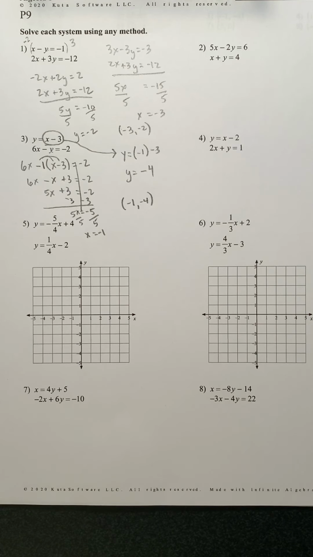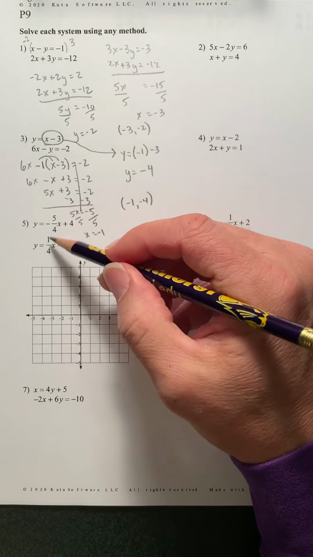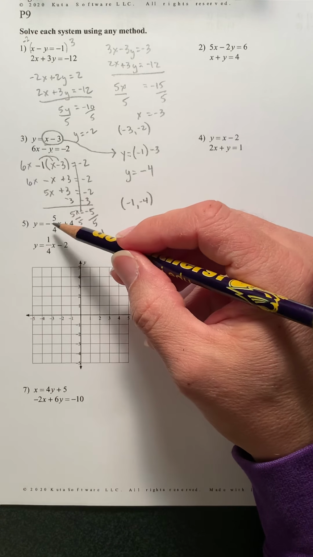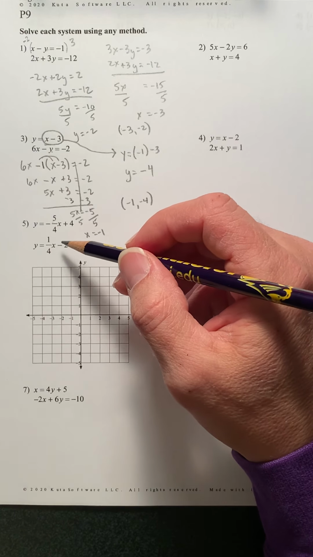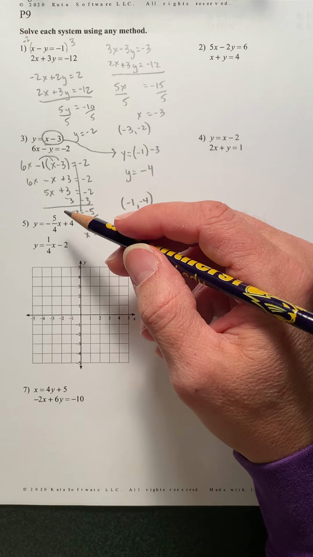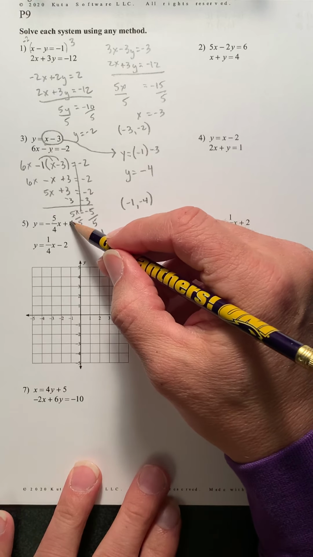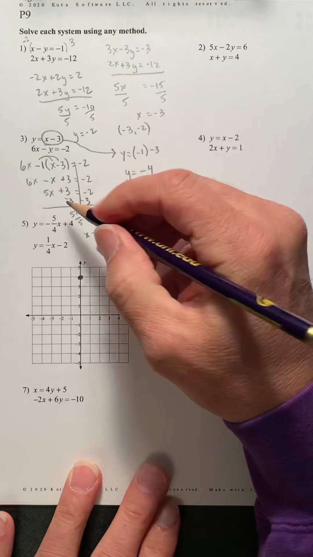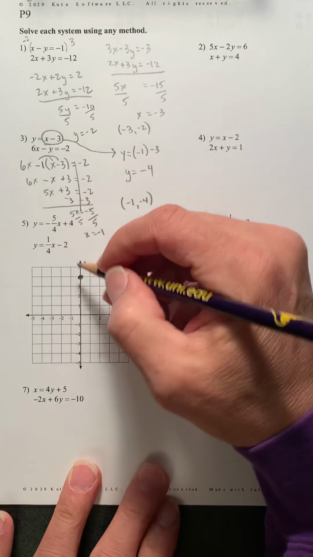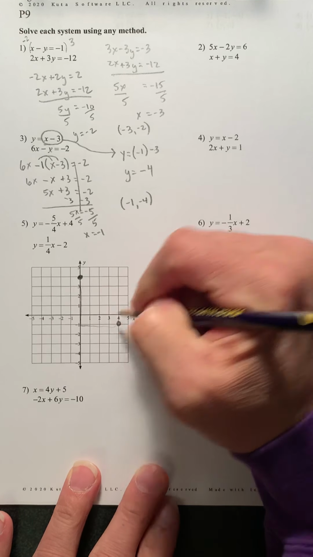That's question number 3. Moving down to question number 5, you'll notice that I included a graph on this one only because it's set up perfectly for graphing. I have 2 equations, both in slope-intercept form. I might as well go and do the y-intercepts and then the slopes followed by it. So I graphed the top equation. I start at a positive 4, and its slope is a negative 5 over 4. So I'm going to go down 5, to the right 4 to get my second point.